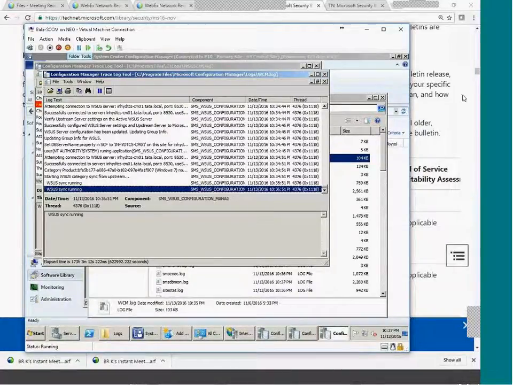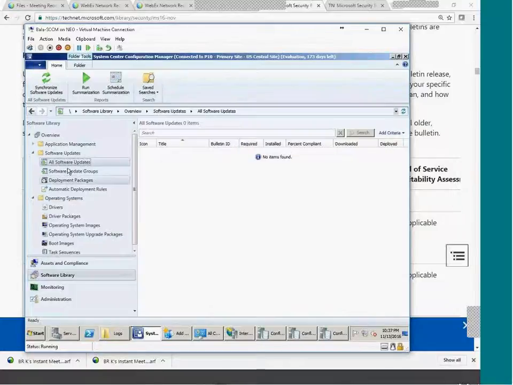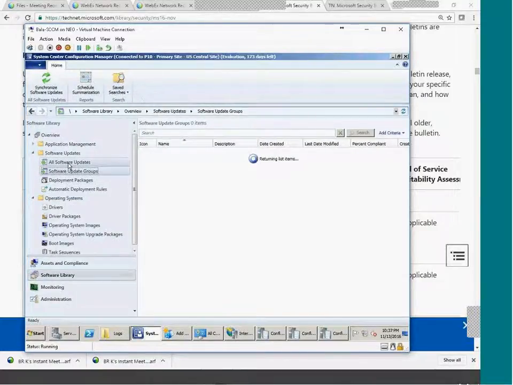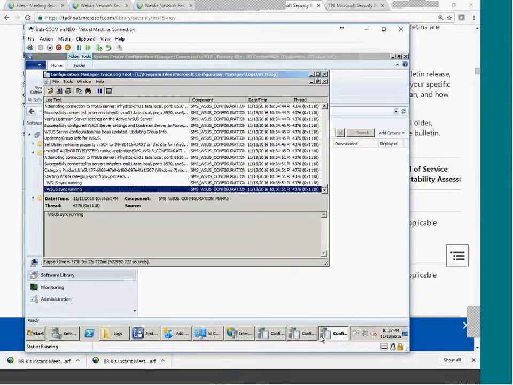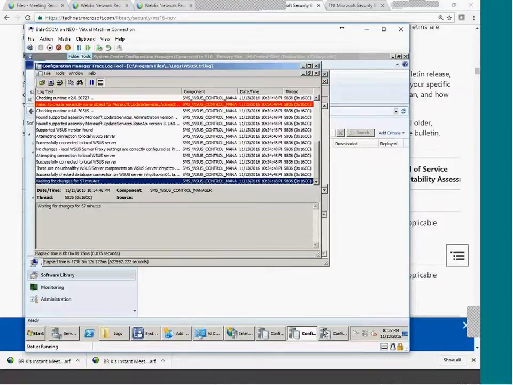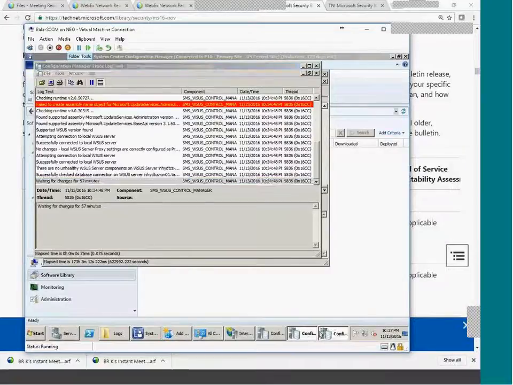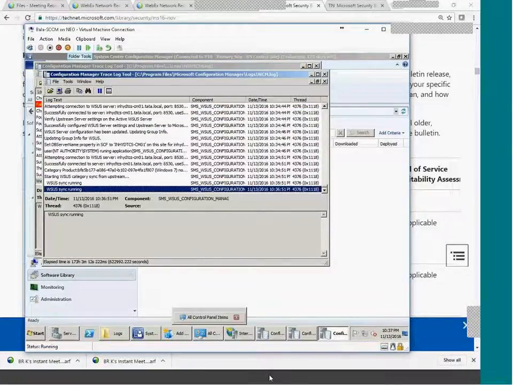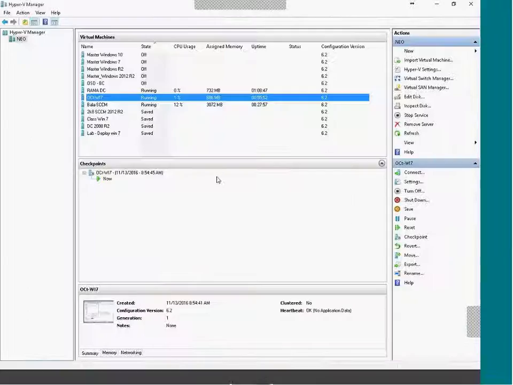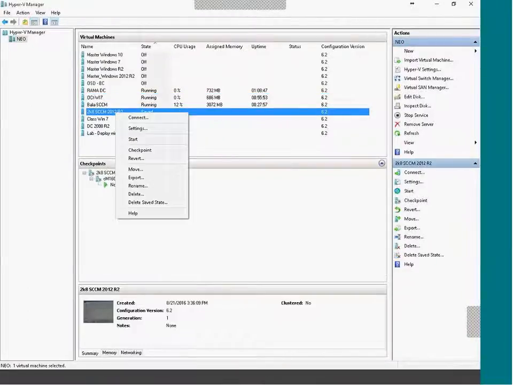If I go here, there is nothing there, right? But for Windows 7, all the related products will come here, which may take 2-3 hours or one day with my internet connection speed. So what I'll do is continue from here, maybe in another server. I'll show you what happens after the sync in another server.